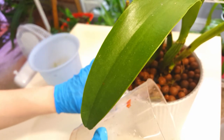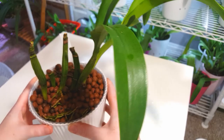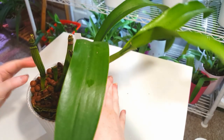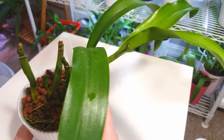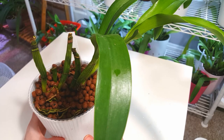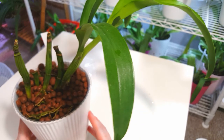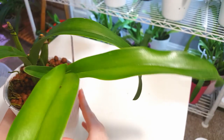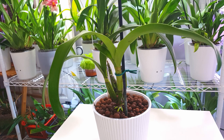That is the Iwanagara apple blossom all repotted into self-watering with Lekka. The wicks are extending a little bit further up the side than usual. Unfortunately there are a few more roots at the surface of the pot than I'd have liked — it's not ideal. I'll try to mist them to keep them alive, but in all likelihood they may well dry out. I couldn't really do much more with it because of the positioning of the roots — I'd rather leave a few at the top than try pushing them too hard and risk breaking them. We do have new roots on the way, which is exciting.